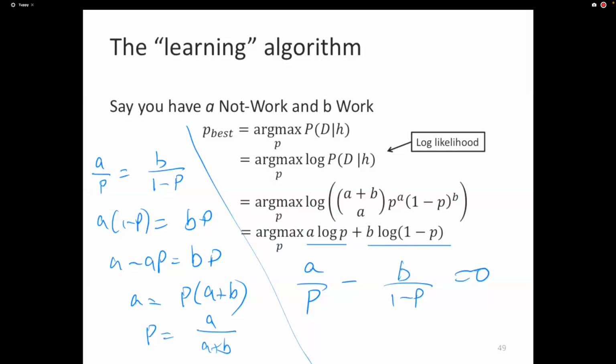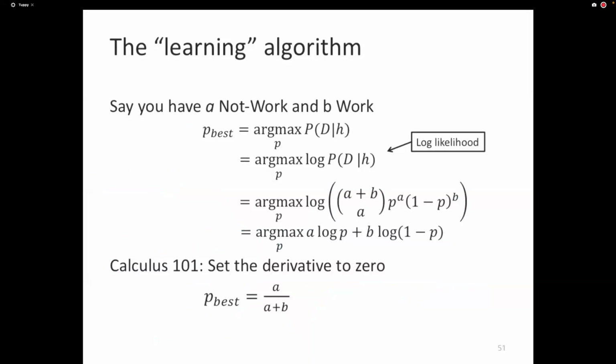In the example that we had before, A was 20 and A plus B was 100, and that's why we got 0.2. So this is, in some sense, a very long-winded explanation for why it is okay for the answer to be 20 divided by 100. Now, it may not be the only answer. There are actually other assumptions that could give you other answers. I'll talk about that in a minute, but ask me questions. Yes.